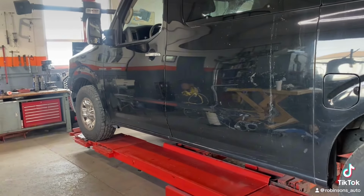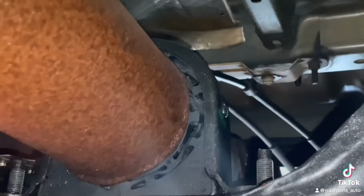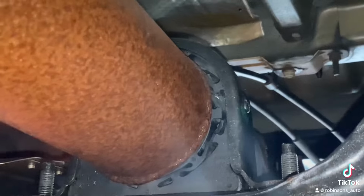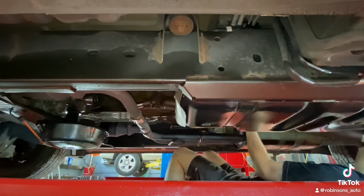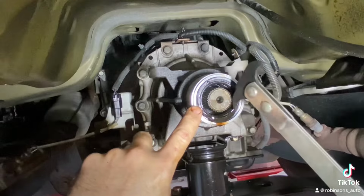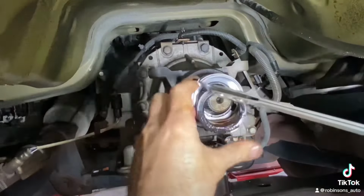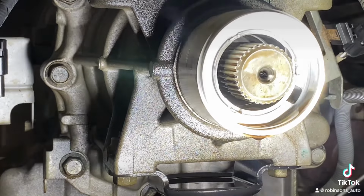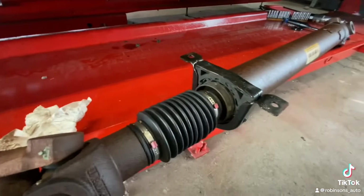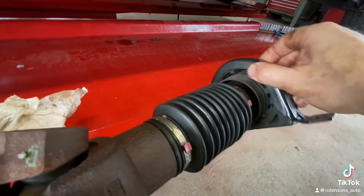Back today with part two, this Nissan NV 3500 that had the rear tail housing transmission leak. We noticed a few things wrong in part one with the carrier bearing, center support bushing. So we removed the drive shaft. We inspected the seal, seeing that the seal was torn. Removed the seal, then we inspected the bushing. Everything looked good there. So we moved forward with inspecting the rest of the drive shaft, determining what we needed to move forward, ordered some parts, and here we are today.